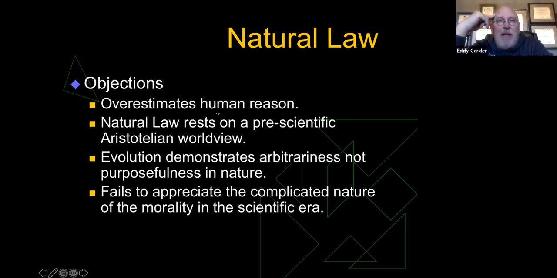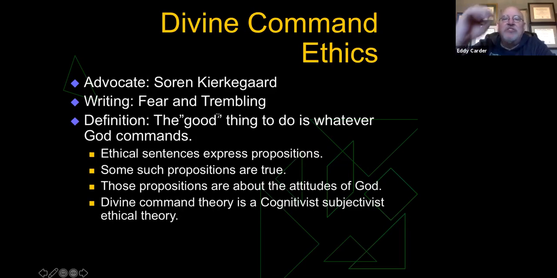In light of the very complicated nature of the moral dilemmas that we're facing, especially in the world of medicine and science, natural law theory seems to be a rather antiquated system. Now, the church wouldn't agree with me on that, but it seems to be rather antiquated. So that's kind of an overview of natural law theory. So another religious perspective is divine command ethics. Divine command ethics is a pretty simple and pretty basic theory.